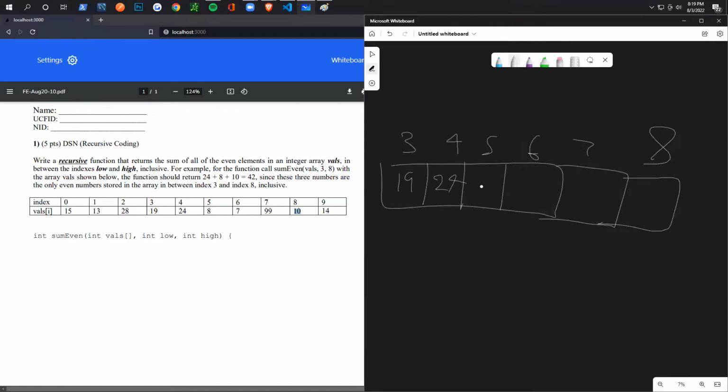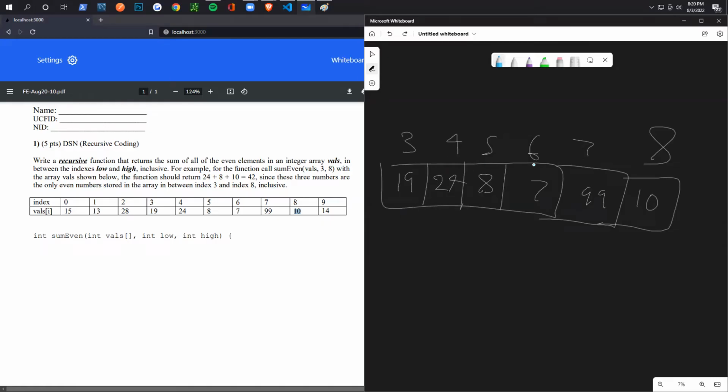19, 24. Okay, cool. So there are two ways to go about this, because the whole idea is you want to scan across this whole subsection of the array. We're assuming the range is valid, meaning it's at least from here to here inclusive, or it can be any subrange like this, right? It could even be just one element. They're going to give us something valid, so we don't have to check for that. And we're just going to want to recurse in either direction.